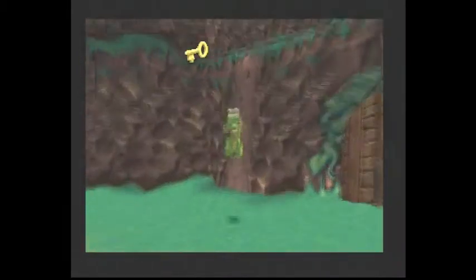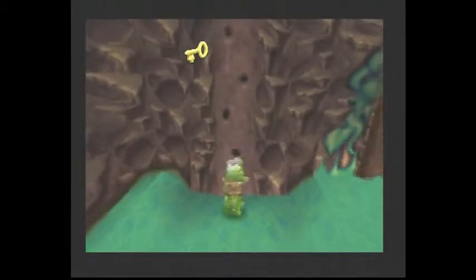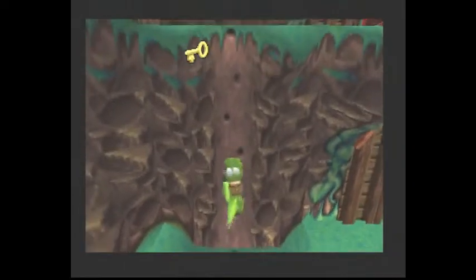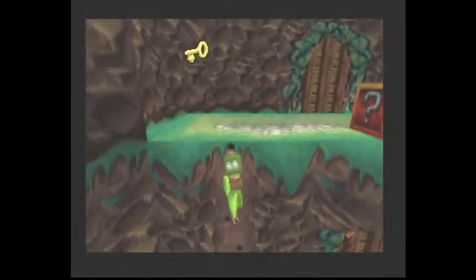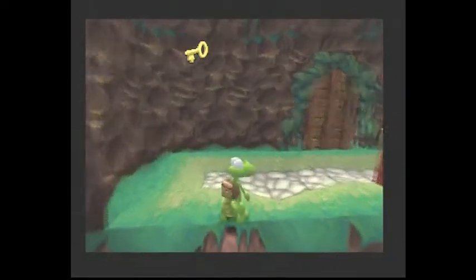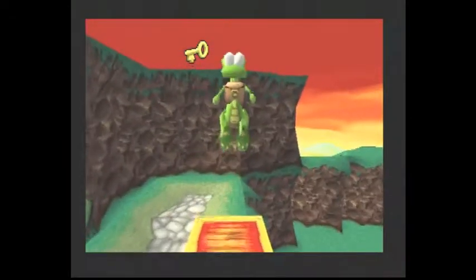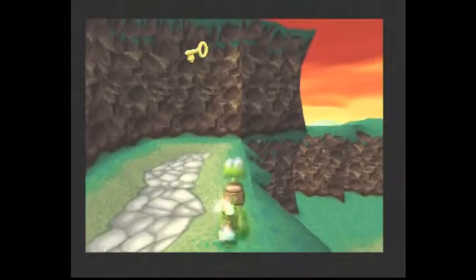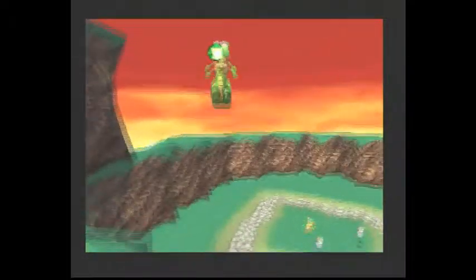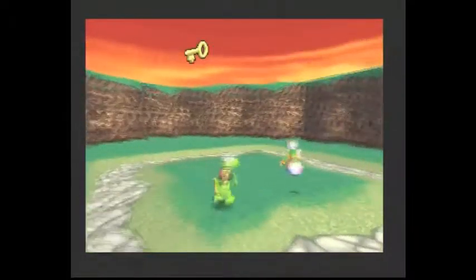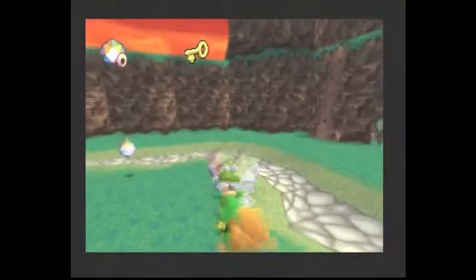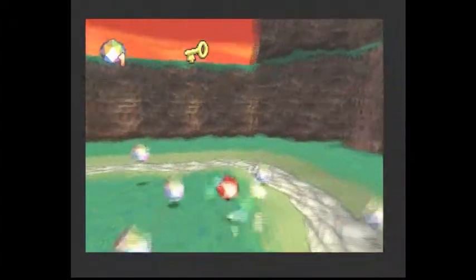Can I climb up that bit? I wonder if I can... Nice, you can. You can climb up these. Sweet. Lara Croft ain't got nothing on whatever this dude is called. Croc. I think he's called Croc. The green one, which is probably good. Oh, come on! So hit him.